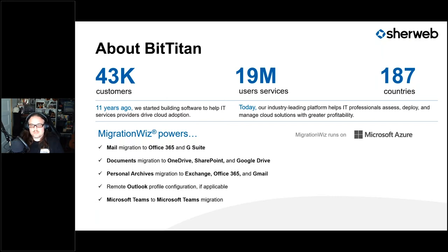Exactly. The Teams to Teams is somewhat new for us to be running, but we've run quite a few successfully. It does a lot of the team related stuff, but keep in mind it's still a new tool and there are still things in Teams that are connected in weird ways. So there are some specific things. One that comes to the top of my head is personal chats. Unfortunately, those don't come through, but your Teams chats do. So any information in the actual team tab of Teams does come through.